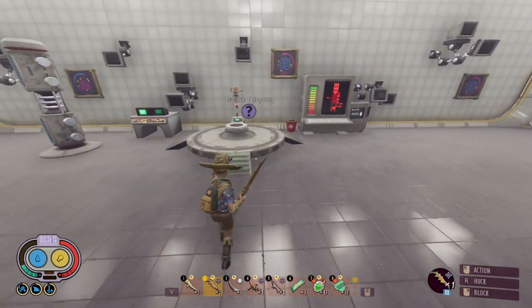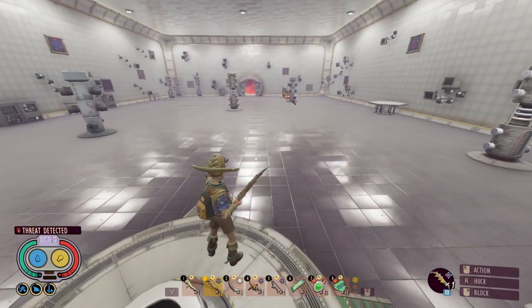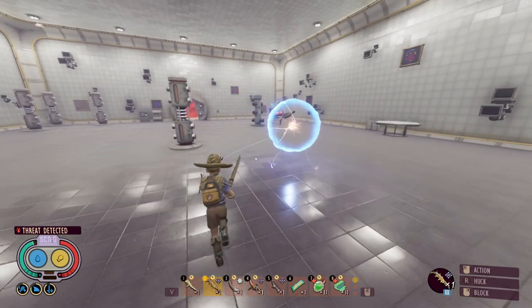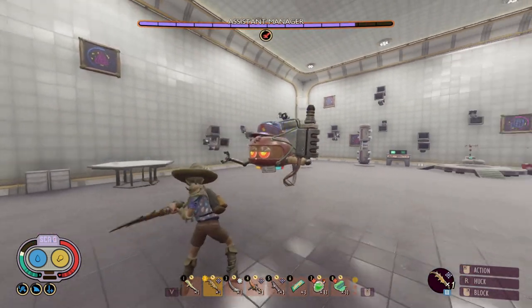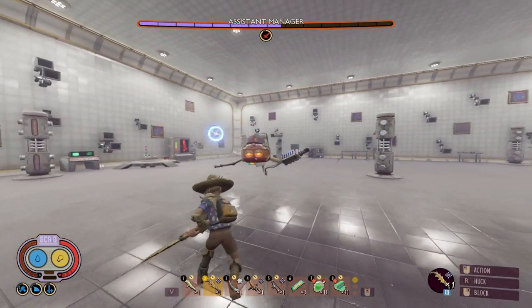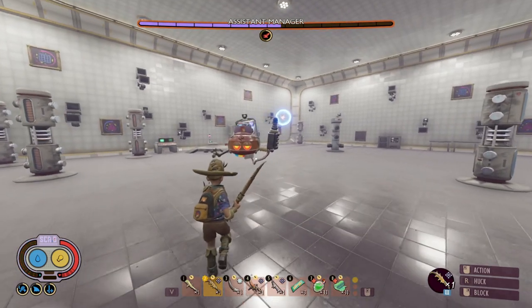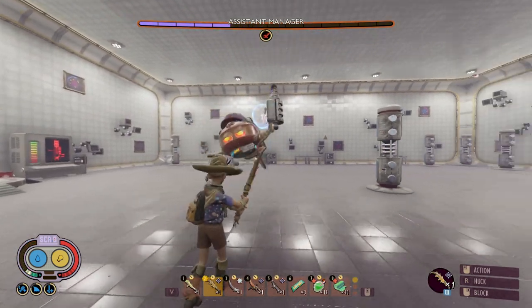Hang on. Okay. Use the telepoddy. Okay. Nope. Okay, here we go. He has spawned in. Wow, okay. That stab did actually quite a bit. Let's just try and do some damage to him before these things activate. Yeah, we'll try and kill him before these things activate. That'd be good.